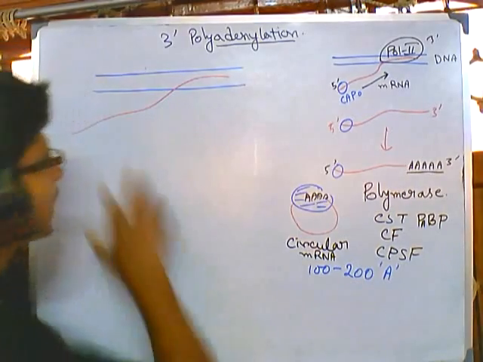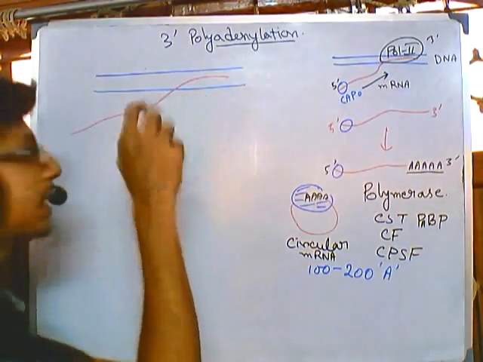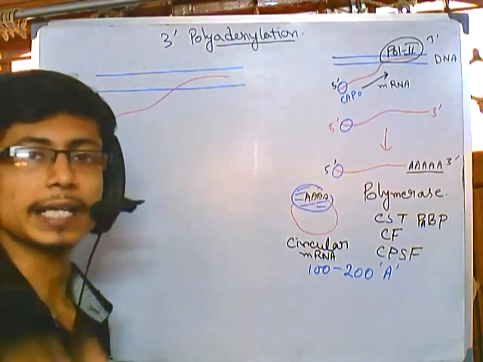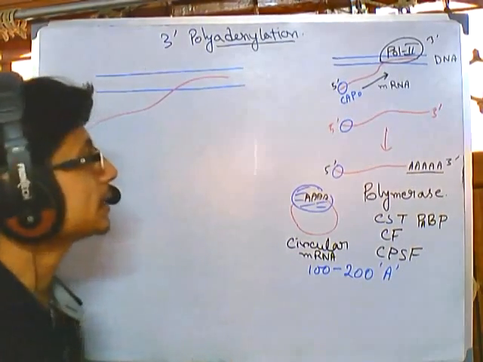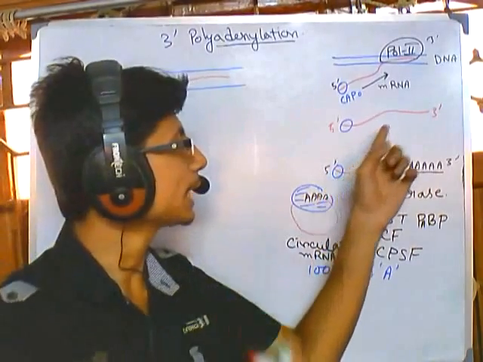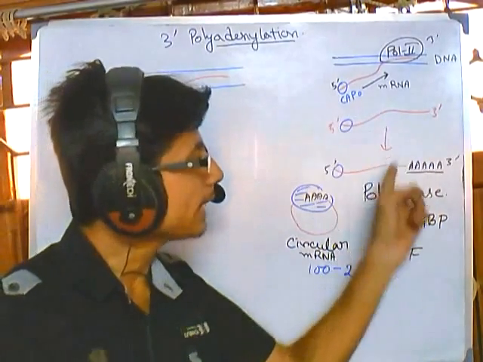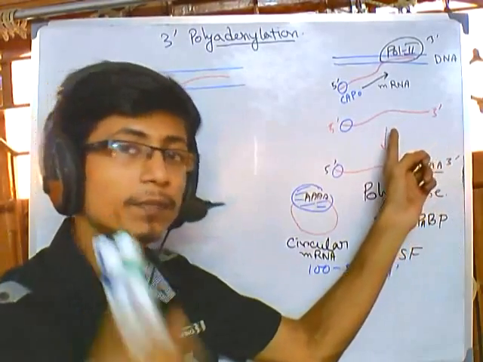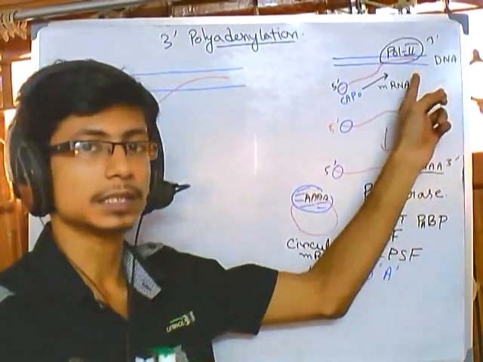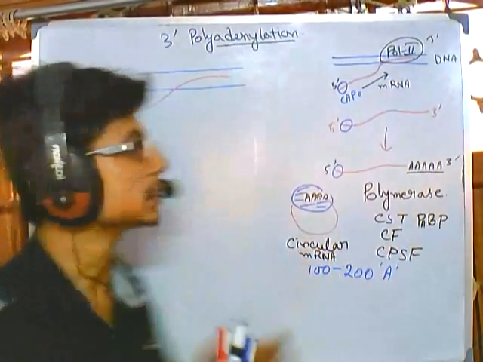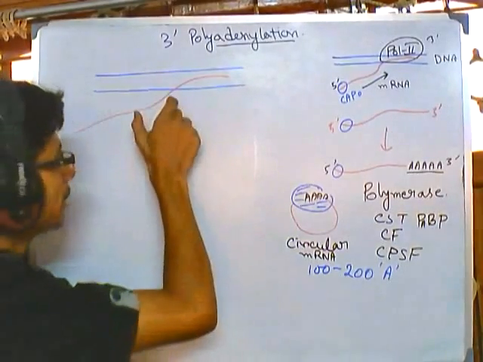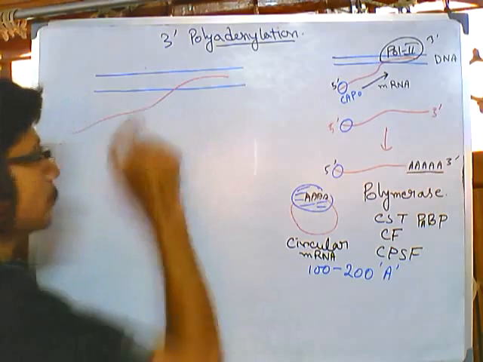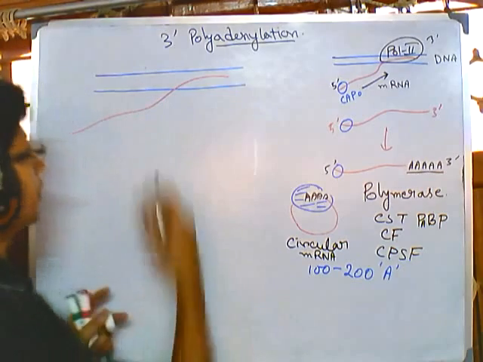Now, when this mRNA is being produced, it reaches a particular signal called the polyadenylation signal. Remember I have told you before that it can only attach this poly A tail when the mRNA is totally transcribed. But before that, during the transcription, it starts. That means during the transcription, it encounters a region, a sequence.